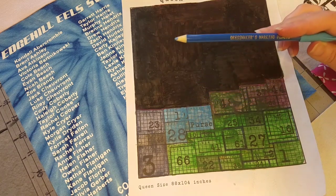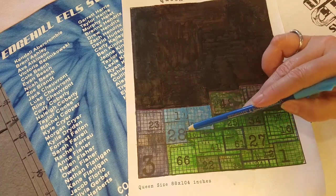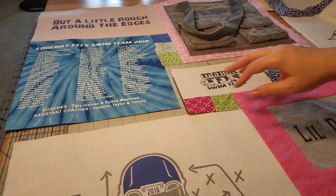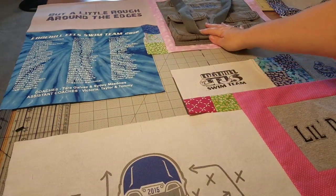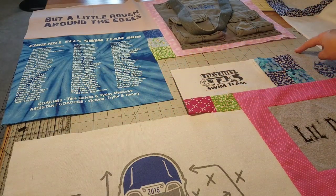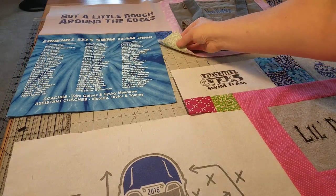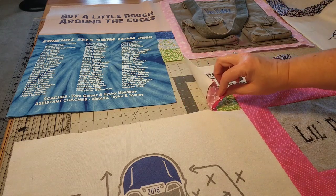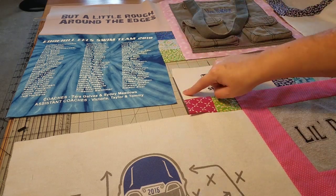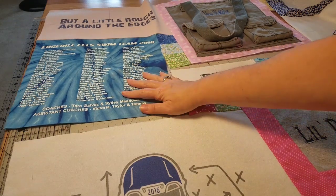I've brought over the blue section, and I have this green section on my table, and I want to show you the order in which I'm going to sew these seams. So here we are. Here's my blue section, and that's loose just like that. It's going to fit right along this seam here. So the first thing I want you to notice is that that is an open seam. This is an open seam. So in order to join this seam here to this, we have to first connect this piece here.